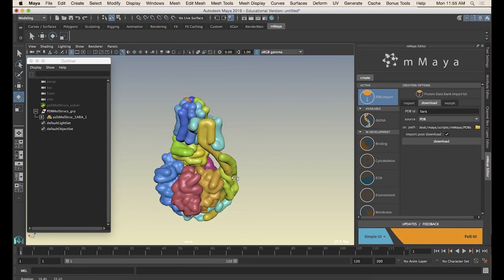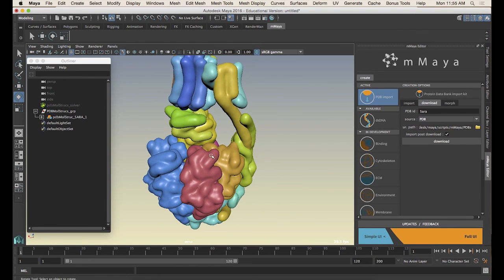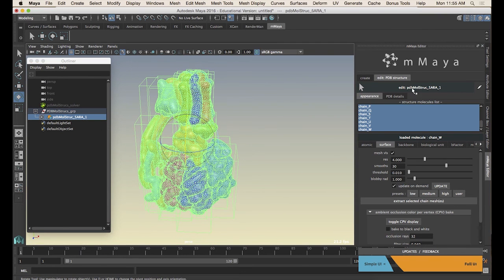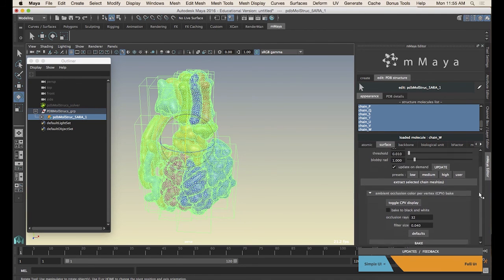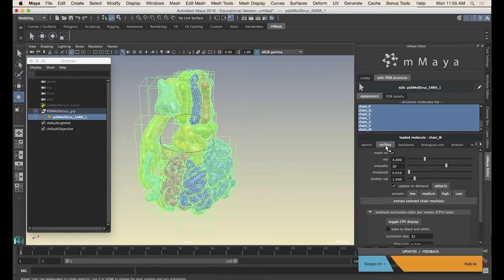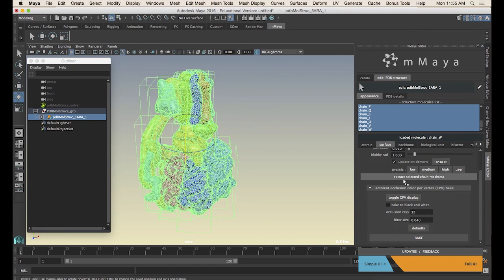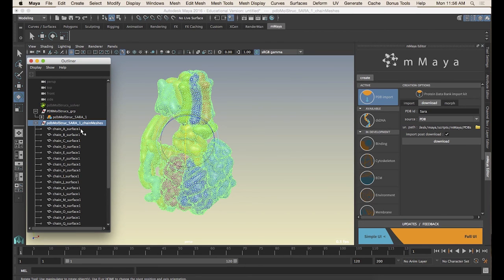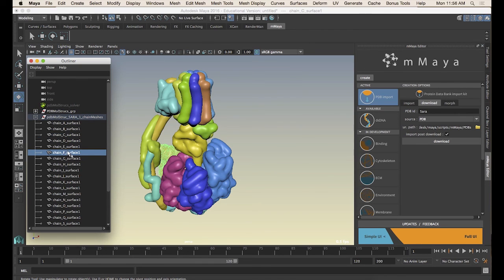If you wanted to get this mesh out to actually work with, I talked about just duplicating the whole thing. Another way that's built in here, and this is probably a better way to do it, is to actually extract. If you just want the meshes, you can choose this button, and this is in the surface tab, where we were modifying the properties of the surface. We've got extract selected chain meshes. So with all of the chains selected, I'm going to hit extract, and now we get a new group out here, outside of the PDB black box structure, with individual meshes.